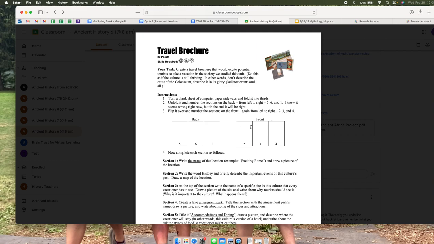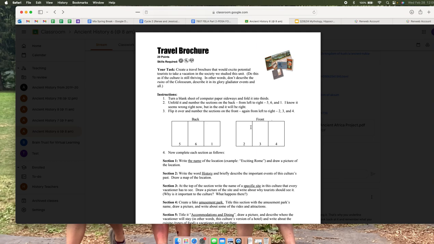Google Docs has them. Microsoft Word has them. You can do a template of a brochure and it'll show you how to do it. You can also do the front and the back on 2 different pieces of paper and then paste them together like this, and then fold it like that. So, the options are many.